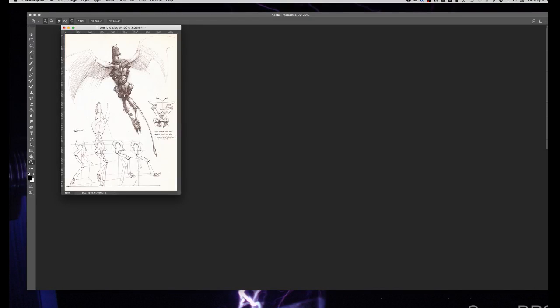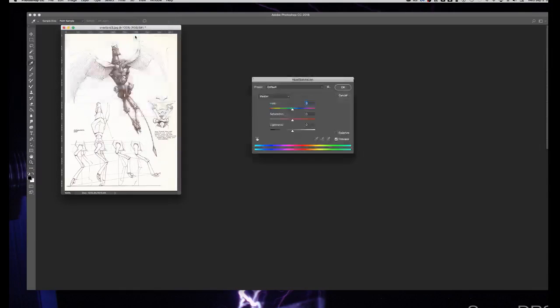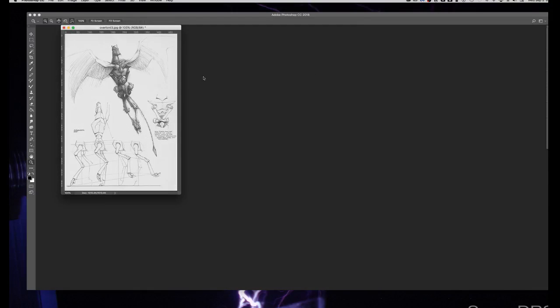If you wanted to, this happens to be kind of a sepia tone image, but if you're coming through as a funny color and you don't want it to be a funny color, then you need to go to Image, Adjustments, Hue and Saturation, and drop the saturation down to 0 or negative 100, and that will take your image back to black and white if it was originally black and white. If it's originally a color image, then you want to keep it as close to the original image as possible. You can adjust the lightness if you need to, but it's usually not necessary.